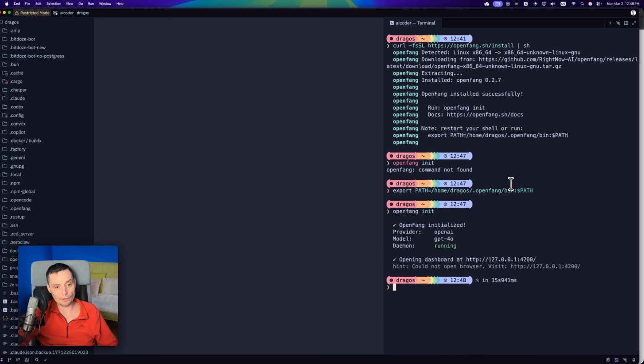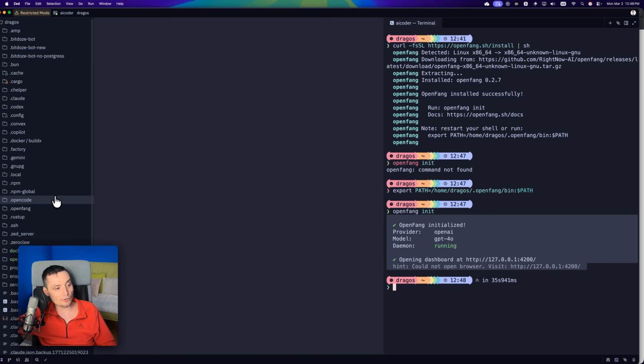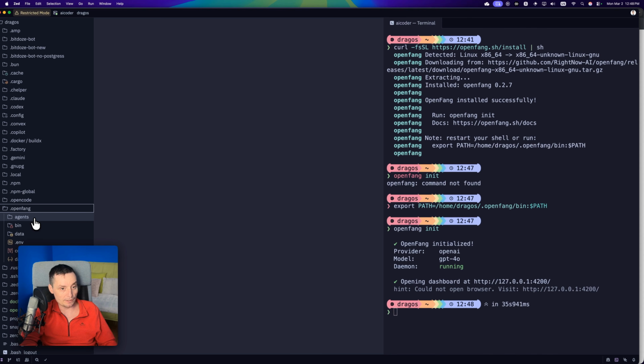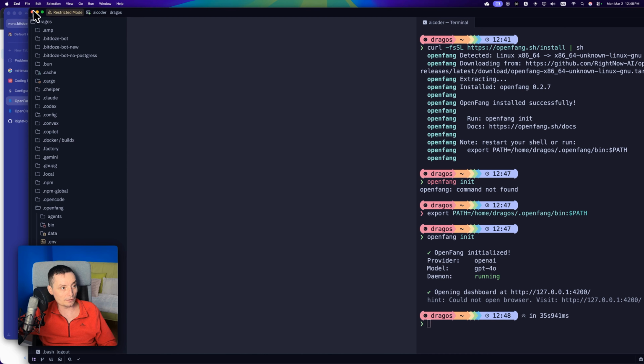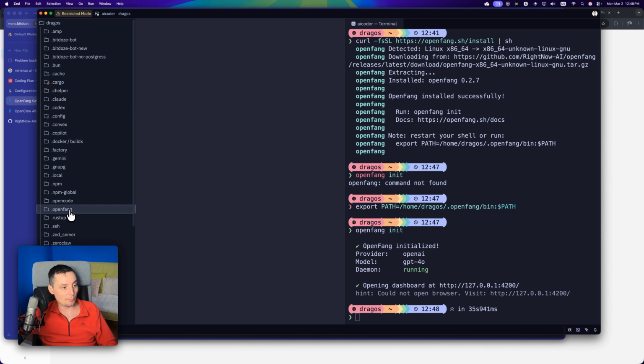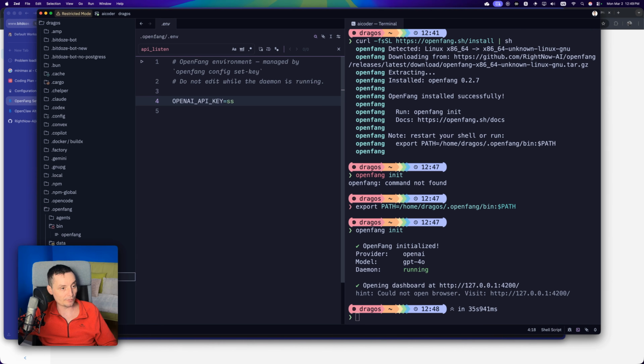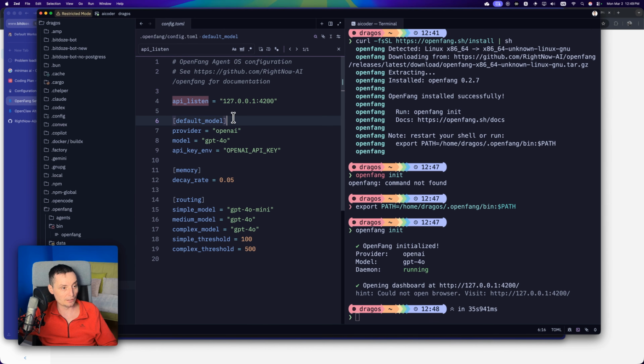So we're gonna use the web dashboard for this, and right now this should be configured, and you see in here you have the ports with the details that you can check, and you have the configurations. And if you're going to check the OpenFang directory in here, and you make this thing bigger like this, you're gonna have the OpenFang in here with agents, with the binary, with data for the database and things like that, with environment variables. Basically in here you have the API key, the configuration file.